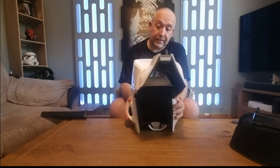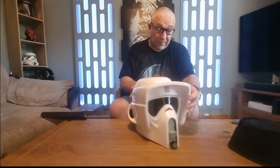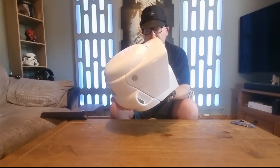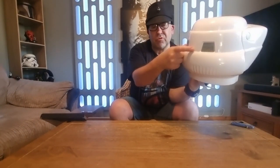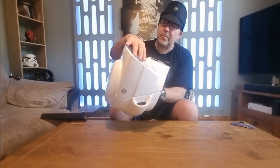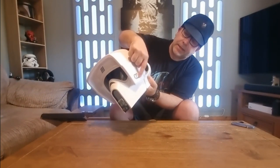Well, if I'm honest, this for me is going to be my favorite helmet of all my Black Series helmets. It's just awesome looking, without a shadow of a doubt. Awesome looking. Scratchy bits on there, so they're not decals, which is great. No decals anywhere. Oh yeah, we've got a decal there, so that's the only decal.